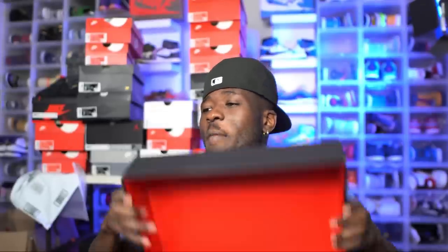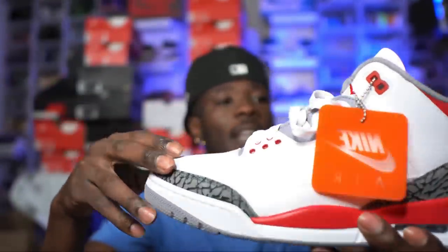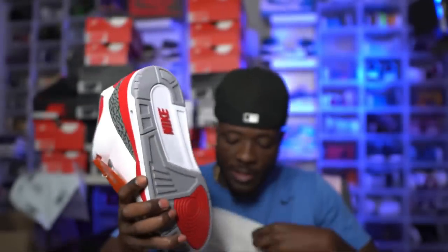If you ended up copping the Jordan 1 Heirlooms, let me know — I'm probably pronouncing the name wrong but I don't really care. Let's take a look at what else I ended up copping. I ended up copping a bunch of the Jordan 3 Fire Reds OG colorways. I know people are sleeping on them — that hefty retail price, man. Let's go back: Jordan 1s are now $180 bucks; after tax in Chicago that's $198. We're in a sneaker recession. The beauty shot is right here — phenomenal shoe. I grabbed three pairs of these and I'm gonna keep grabbing them. It's a no-brainer.